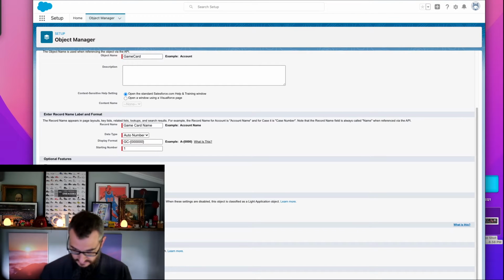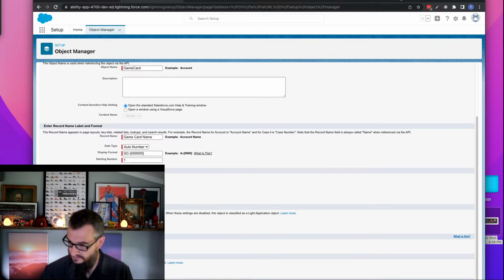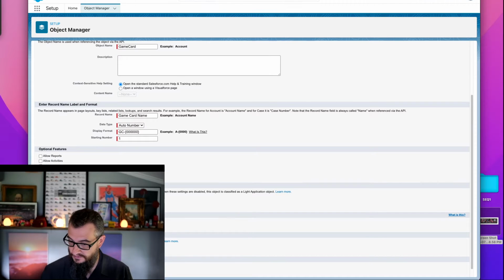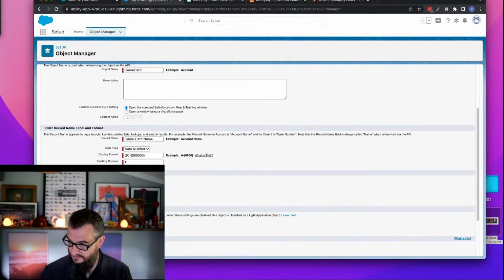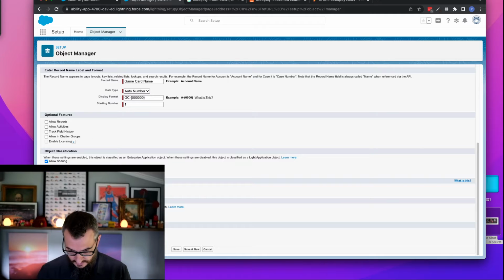Make sure this fits on screen. Down there. There we go. We don't need its own tab for that. This will always be related to a game, so we don't need to have a separate tab for that.